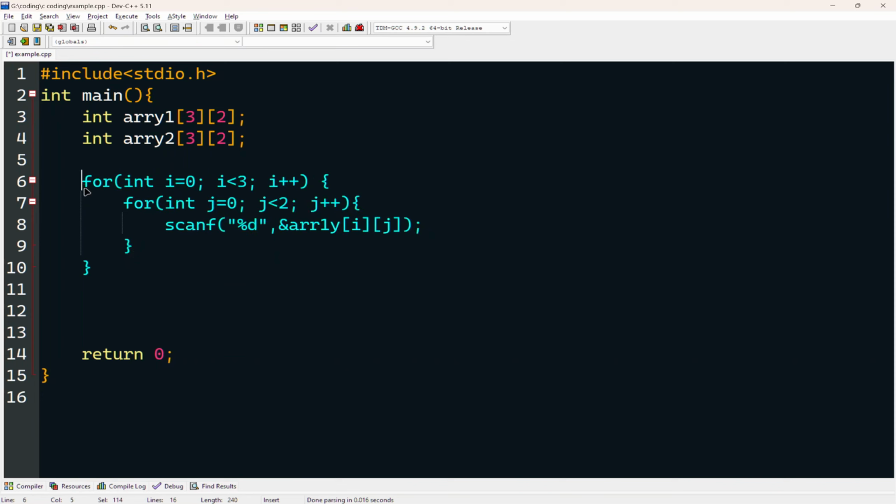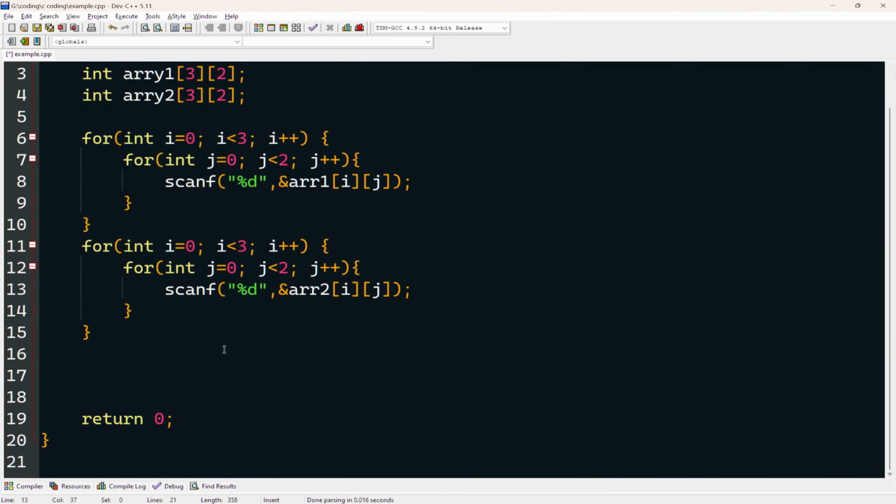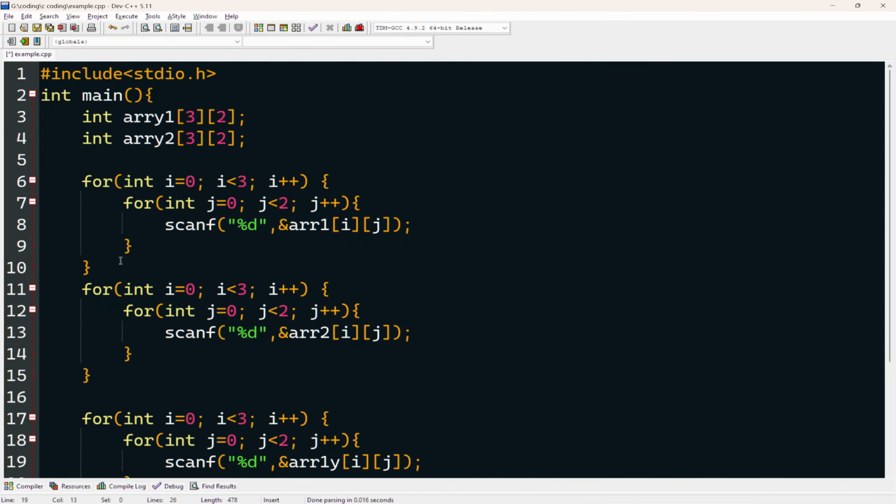First of all, what we need to do is get the two arrays' values from the user. Then we add those arrays.